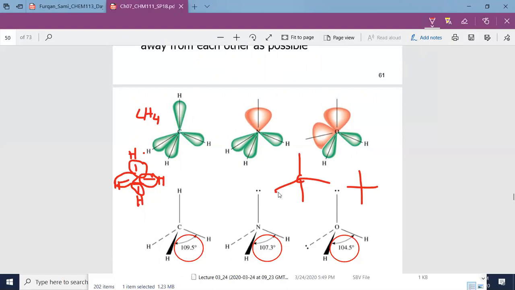So if you start looking at this, that's going to be one, two, right? And there's going to be a third side over there, right? So for tetrahedral geometry, it means that it's going to be a four-sided object. Okay, the four-sided object that we call the tetrahedral geometry. The methane is going to acquire that.